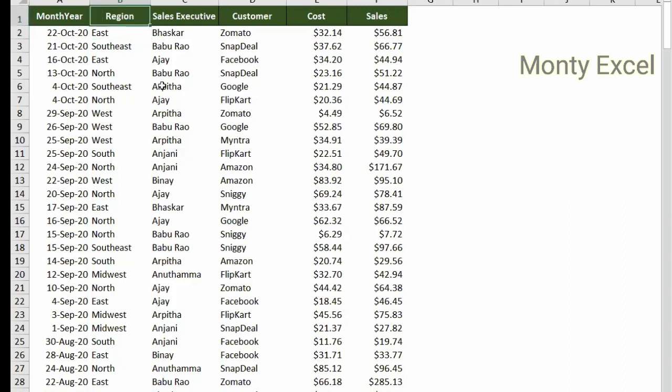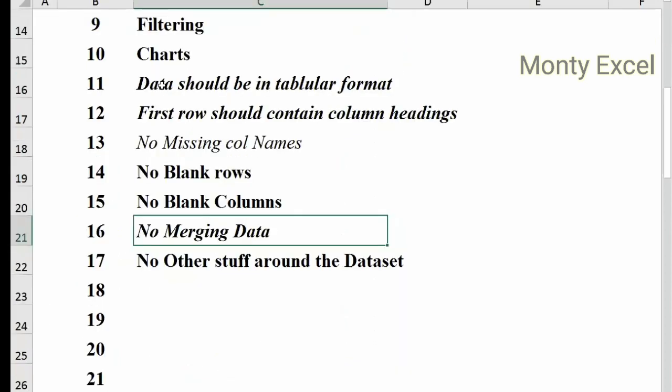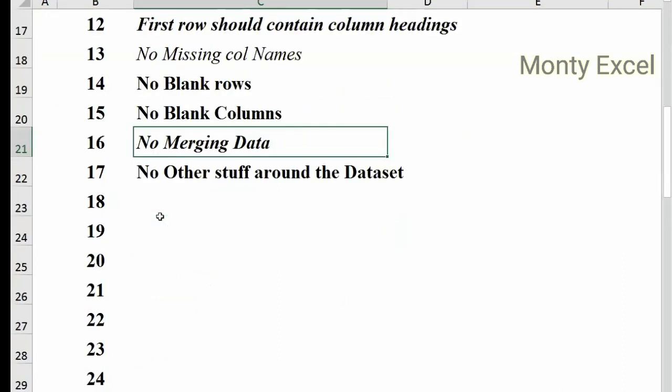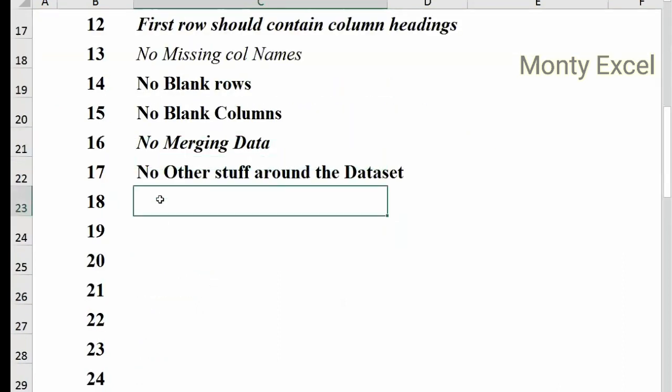So one golden rule again we need to remember: after creating a pivot table, do not change the titles of the fields. Otherwise, the pivot table values will be deleted by default because it doesn't know that such a new column exists in the table. All right. So that's the introduction to pivot tables, and we'll quickly jump to the very first example of a pivot table, how it looks and how to create it.